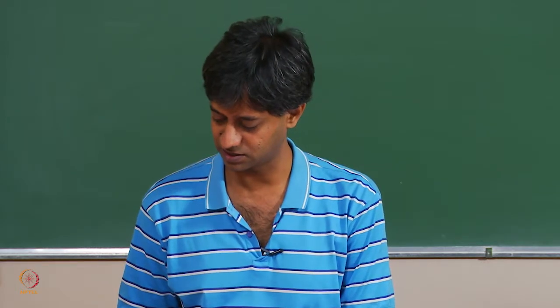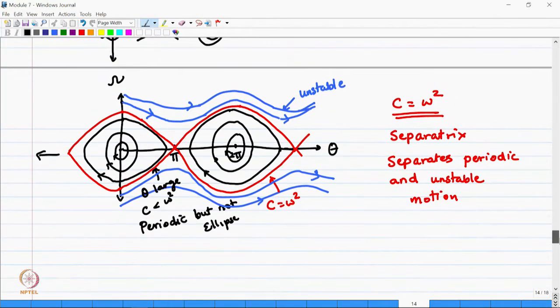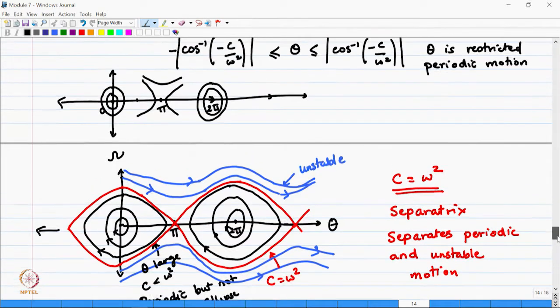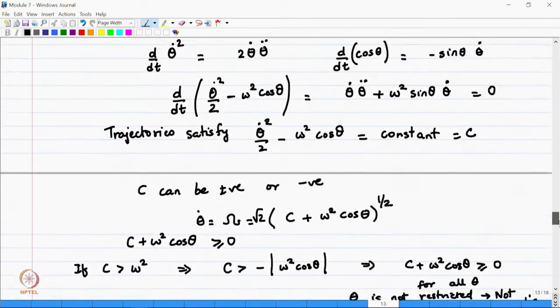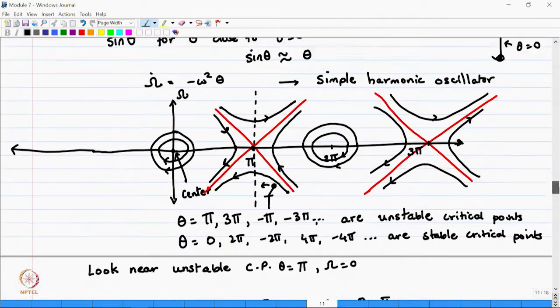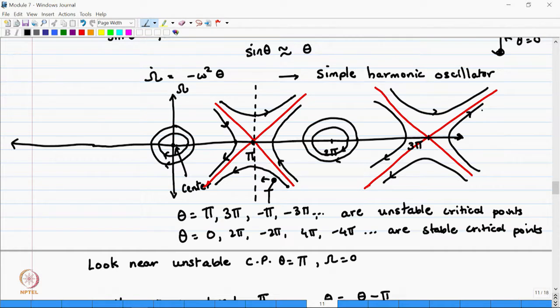The first thing is, if you remember, in the last lecture we looked at the phase space picture of the pendulum, and we found that there is a critical point at 0 and a critical point at pi. What we found is that the trajectories near the critical point at pi go in this form. They do not go to the critical point at pi or 3 pi, but they go away from it. Now there is just some terminology.